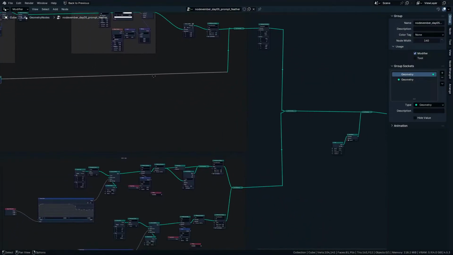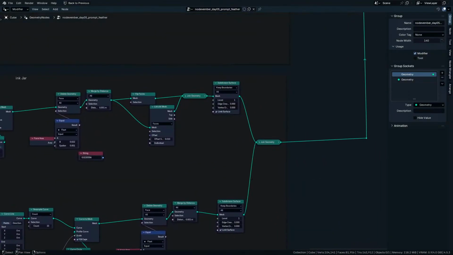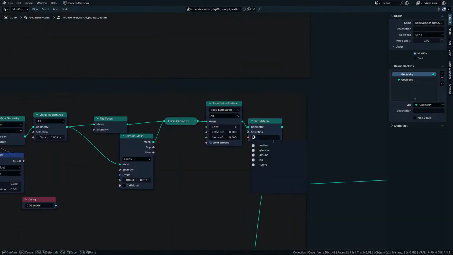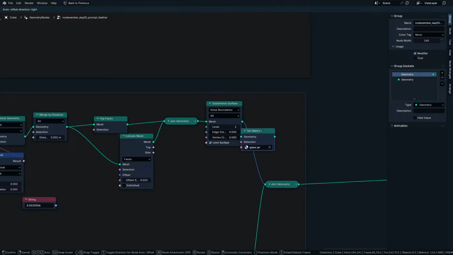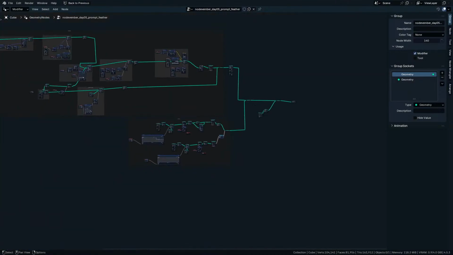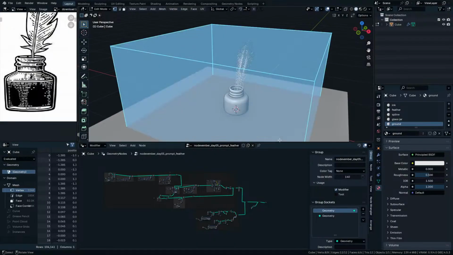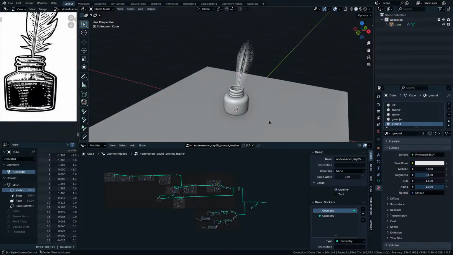That's all just modifications to that. Ink jar. That's the ink, that's the jar. That's the jar. That's the ink. That's all you have to do. Maybe we're going to go back to geometry nodes later on when we need some attributes to assign, you know, like something to do.